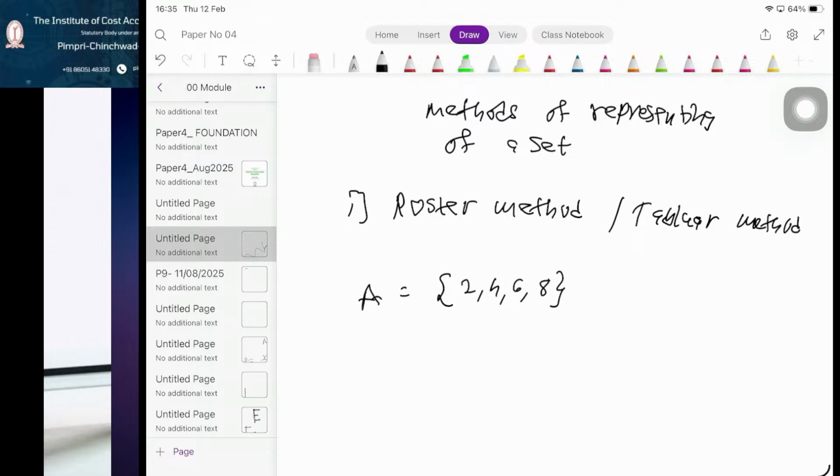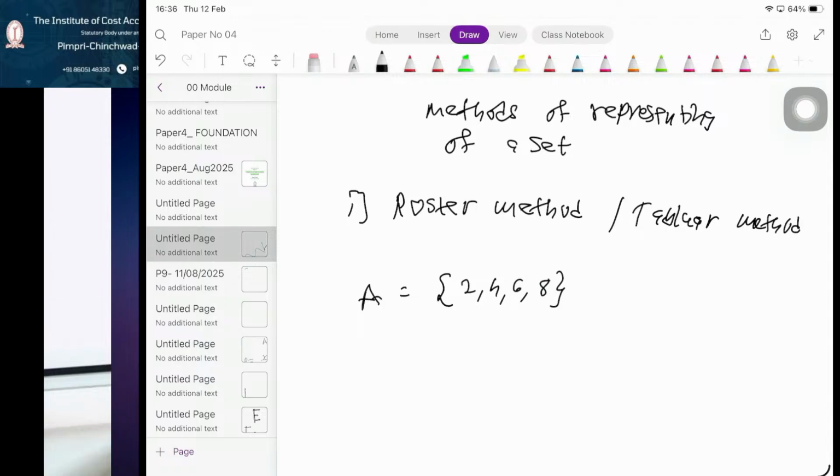Now refer to the notes. A is equal to 2, 3, 5, 7, 11, 13, 17 and 19. Here A is the set of all prime numbers less than 20. 4 is not a prime number, so it is not given in A. 6 is not prime, 8 is not prime, 9 is not prime. So what does prime number mean? That particular number which is divisible by 1 and itself only. 11 is divisible by 1 and by 11 only. That is called a prime number.